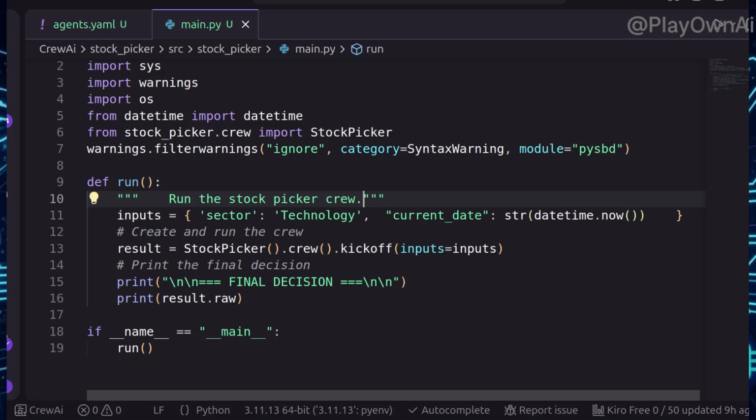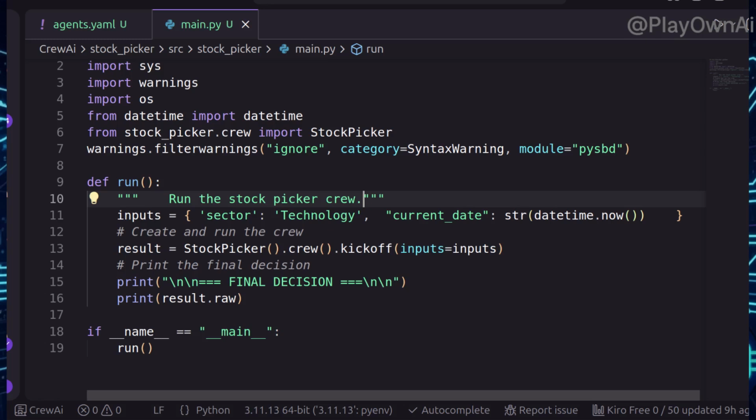Once all agents complete their tasks, the final result is captured and displayed. We then print a final decision, showing the chosen company along with all research and reasoning collected by the crew. This script ties together the agents, tasks, and memory into a fully automated stock analysis workflow.